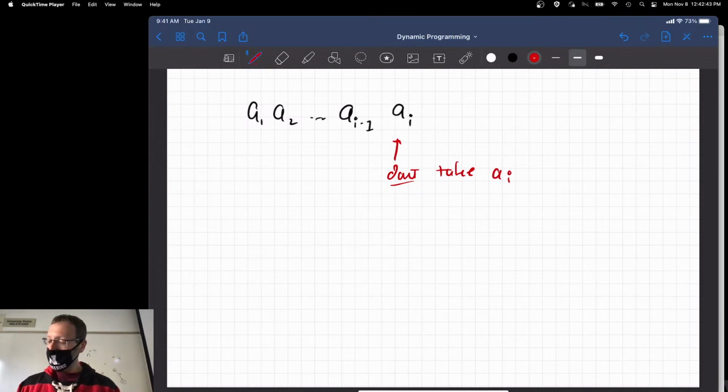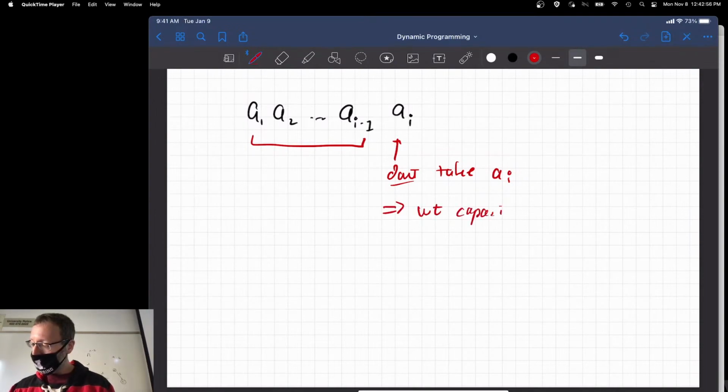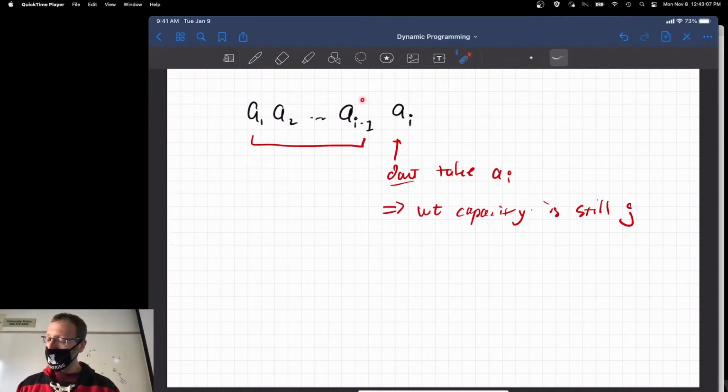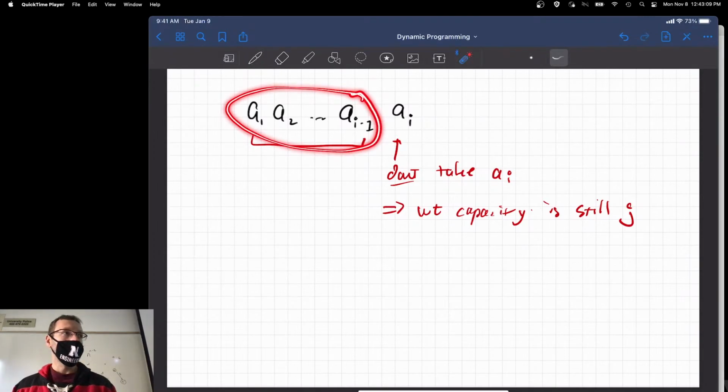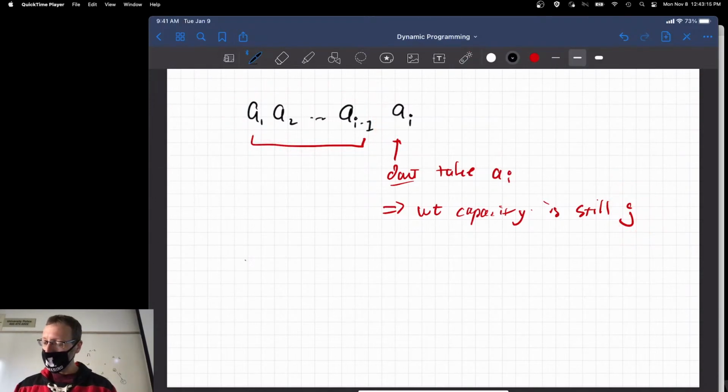That means that you have some other solution that involves A1 through A sub i minus 1. And because I didn't take it, my weight capacity is still, what was it? j. So what solution does that correspond to? Where you consider A1 through A sub i minus 1 and a weight capacity of j. Do we have something that expresses that? V sub i minus 1 j.